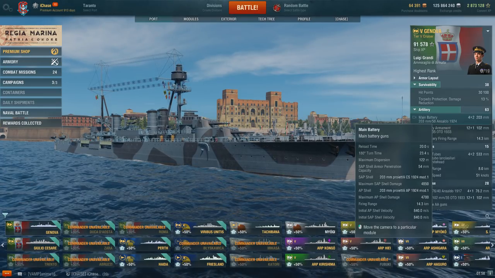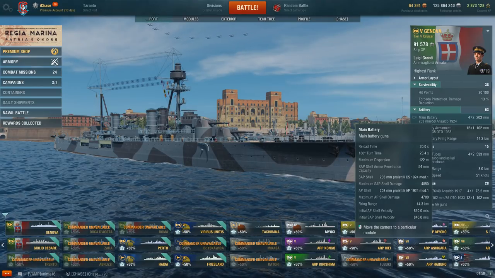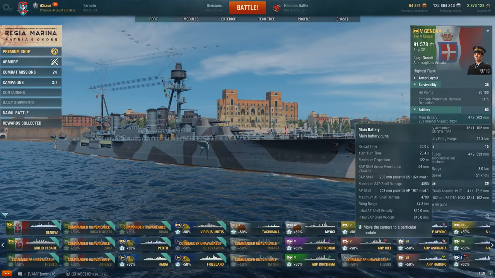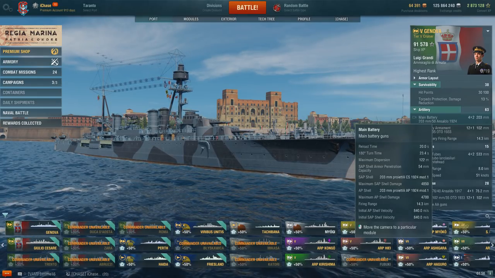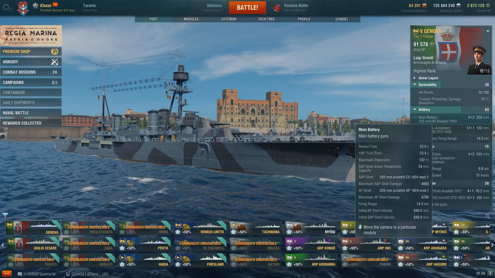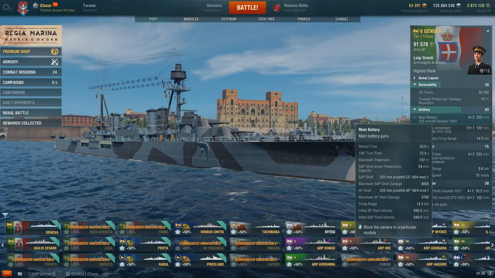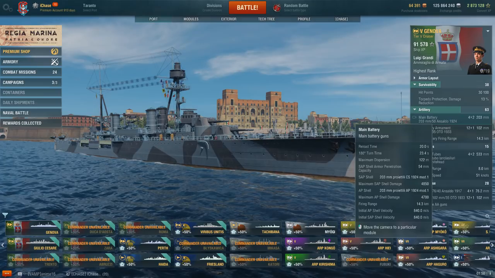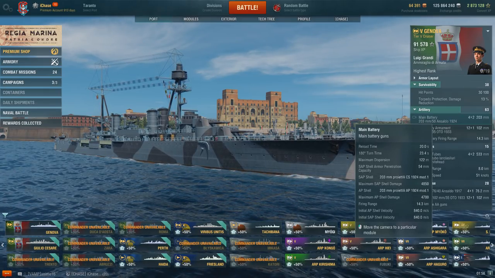She does have SAP shells. That's like an Italian thing. SAP shells work as sort of a weird combination of armor piercing and HE shells. So if you pass the auto bounce check and everything, then it very simply does: how thick is your armor, how much penetration can this SAP shell go through, penetrate, no penetration. So SAP on this ship goes through 54 millimeters of armor, which is okay, it's not too bad.